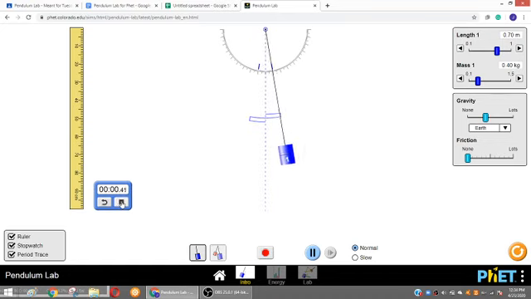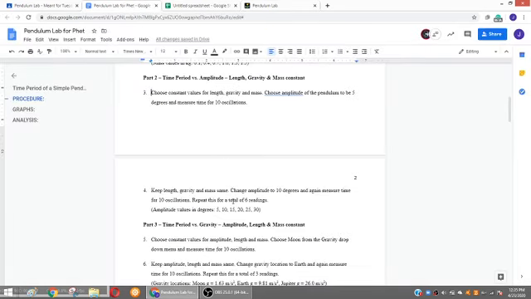And go. 1, 2, 3, 4, 5, 6, 7, 8, 9, 10, 11. 16.86 again. So what does that tell us about amplitude and its effect on the period of a pendulum? The time it takes for it to go back and forth, getting to the same point, in the same direction. I'll leave that up to you to make your own conclusion statement about that.